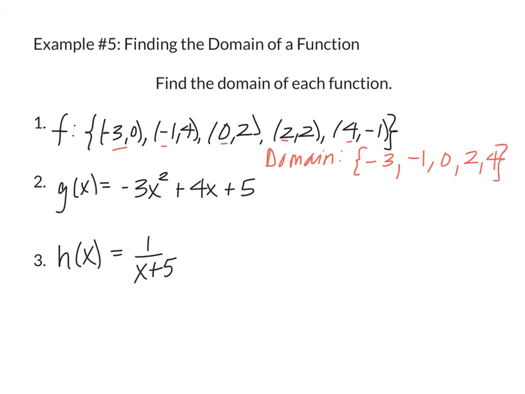And that's it. For our second function, g of x equals -3x squared plus 4x plus 5, that's one that I would suggest taking a look at in a graphing calculator. But again, if you remember certain properties of functions based off of the way that they look from algebra 2, you'll remember that if it's an x squared, it's a parabola. Also, if it's negative, it's going to open downward. So just as a general sketch, this isn't accurate or anything, but I'm just drawing it.